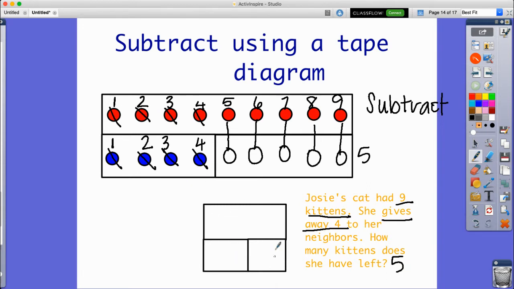I can represent this down here in a part-part-whole diagram with numbers. I'm going to put my nine because this was my whole, is what I started with. Then this would be where I put my four that she gave away and the five that she still has. I can represent this as a subtraction sentence. Nine minus four equals five.